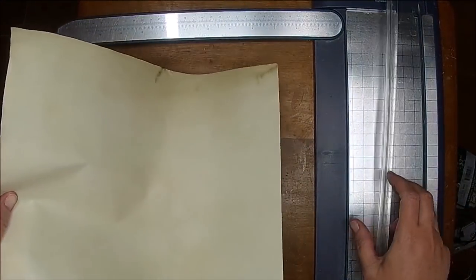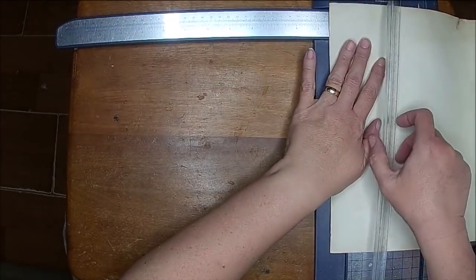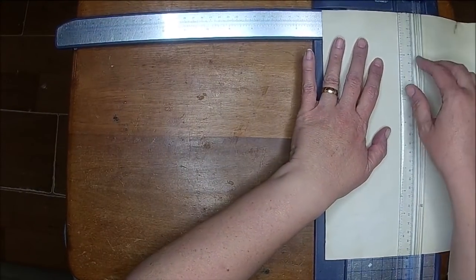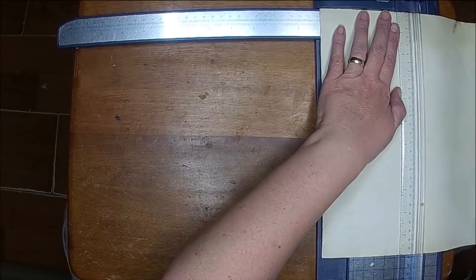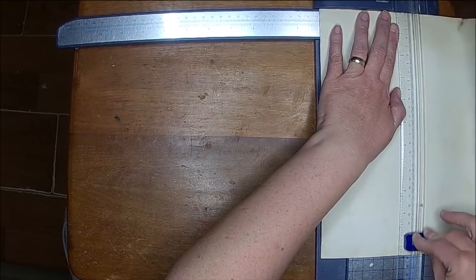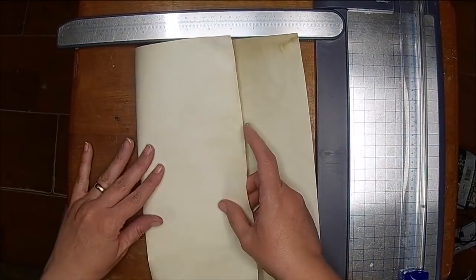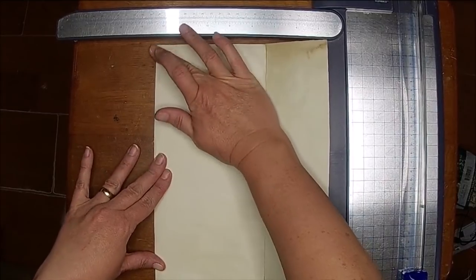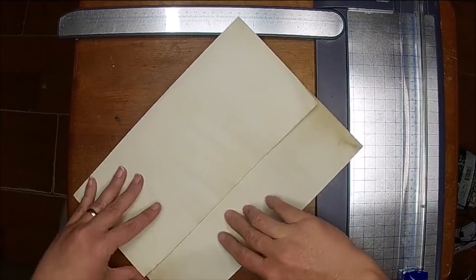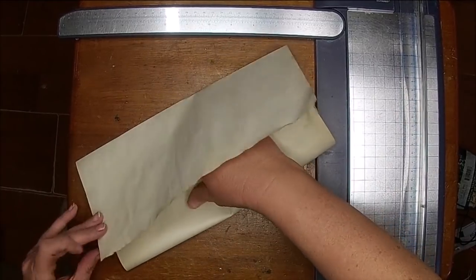I also have a score piece on this cutter. No, cubby, I got a knife. And I'm just going to score this one little piece here, really lightly, just so I can fold it. So I'm going to score it like that. And then I will put it right here.